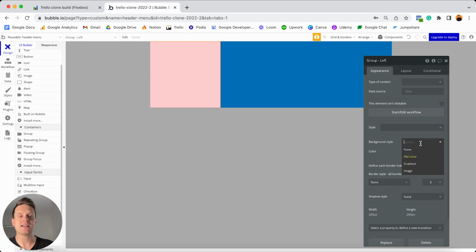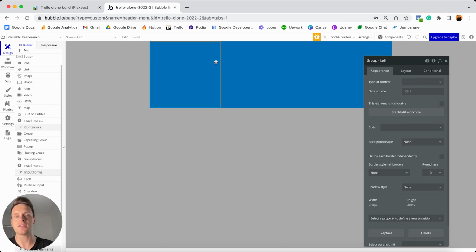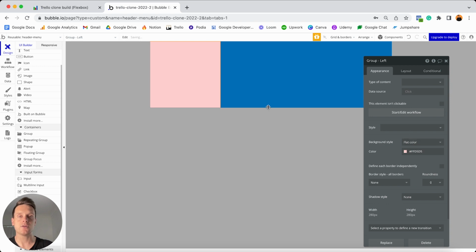If I was to, let's say, leave this with a transparent background, and if I was to click away, I can't actually see that there's a group there. It's only when I click on it that I notice it exists. Whereas if I have a flat background color, it kind of looks like I'm adding a bunch of different Lego blocks together. So that way it's much more visually enticing to actually create an application. So I'd always recommend trying to color code your groups as well.